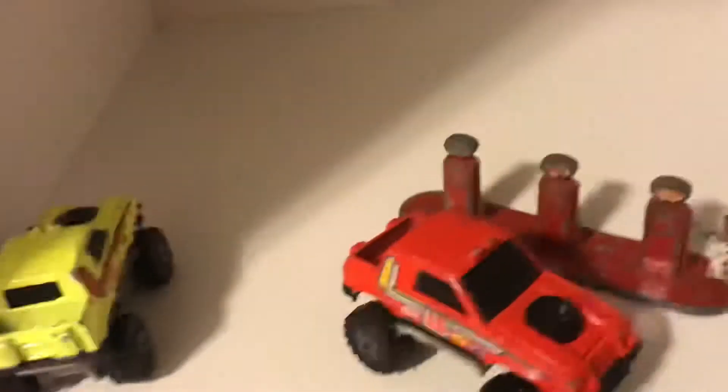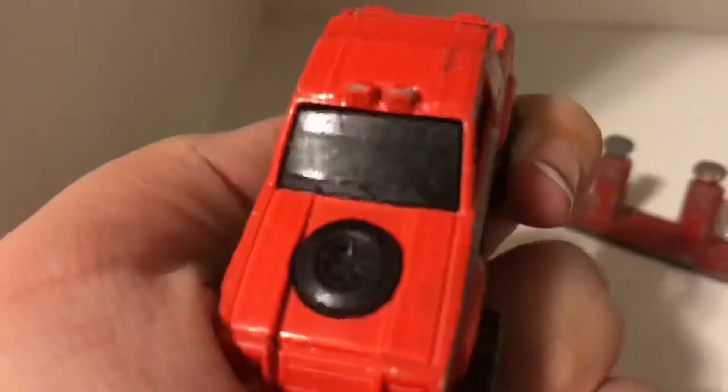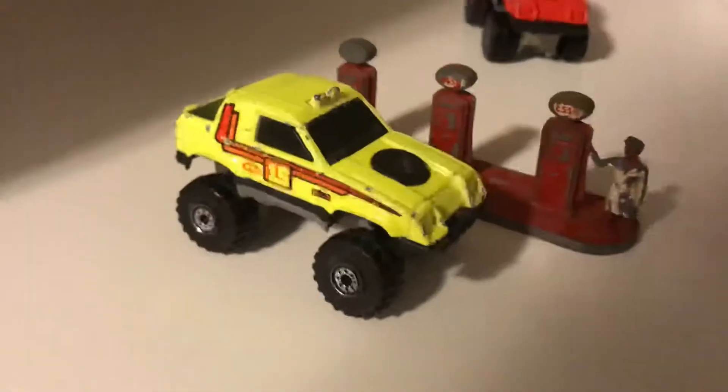If you look at the back window and the side windows, they're completely plain — I guess they tried to get out of making an interior, which I can understand. It's so detailed they probably didn't need one. It has a bunch of hood lines, little intake lines, roof lines, and lines everywhere. It's super symmetrical — two lights, two oil cans, two of everything. It is a very unique casting, a pretty classic black wall.